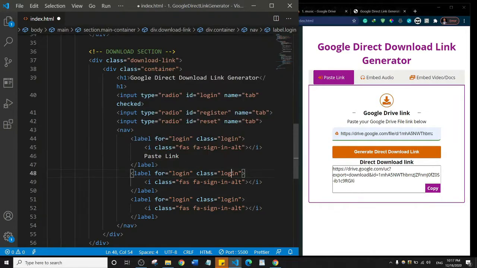So this second one is going to have an ID. Oh, I didn't give an ID in the first one, so let me be sure. This class should actually be an ID, so I'll change all of that.